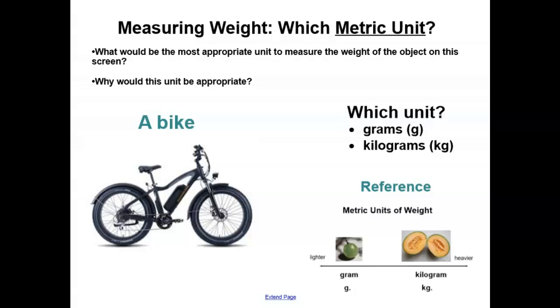I've already introduced this page to you. So let's use what we know about measuring objects using metric units to decide which would be the most appropriate unit to measure the objects on my screen. Is it a very light object? Would I use grams? Or is it a medium weight or heavyweight object?